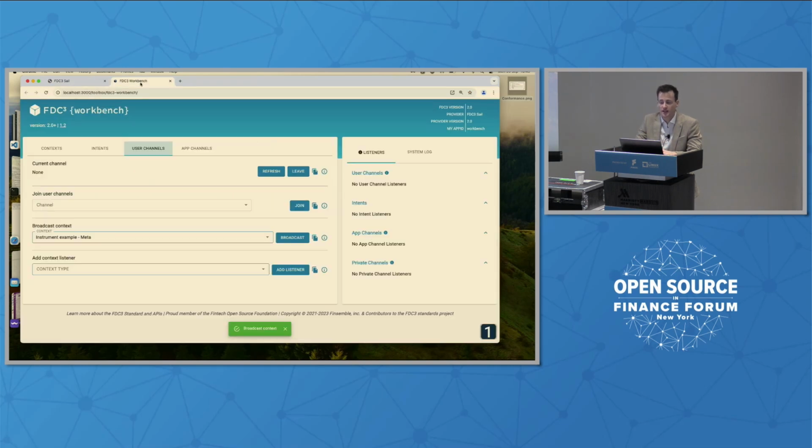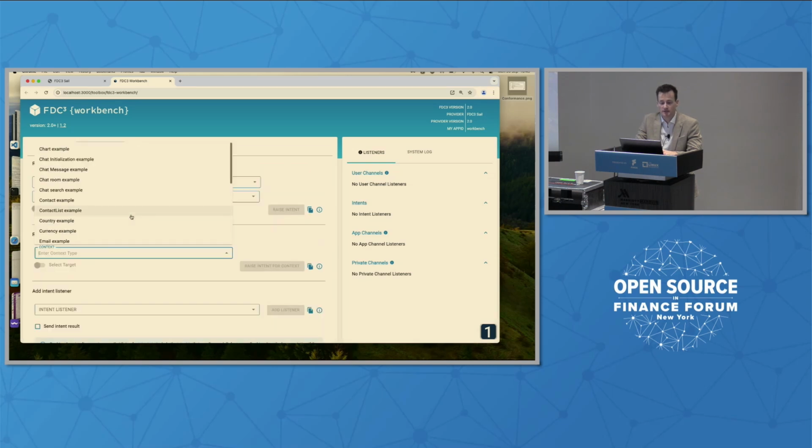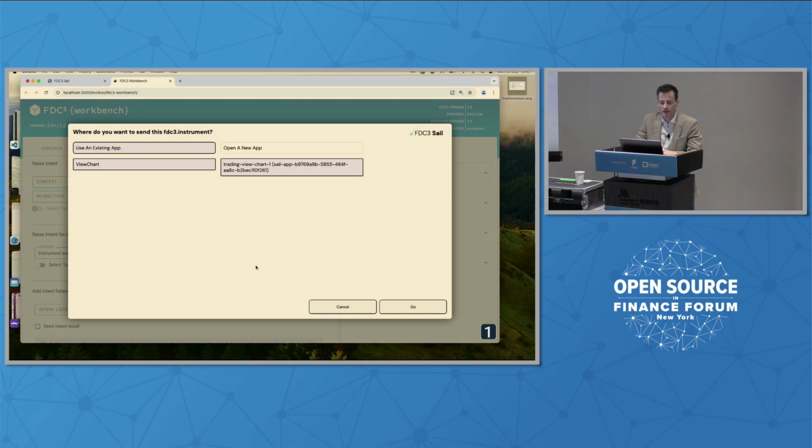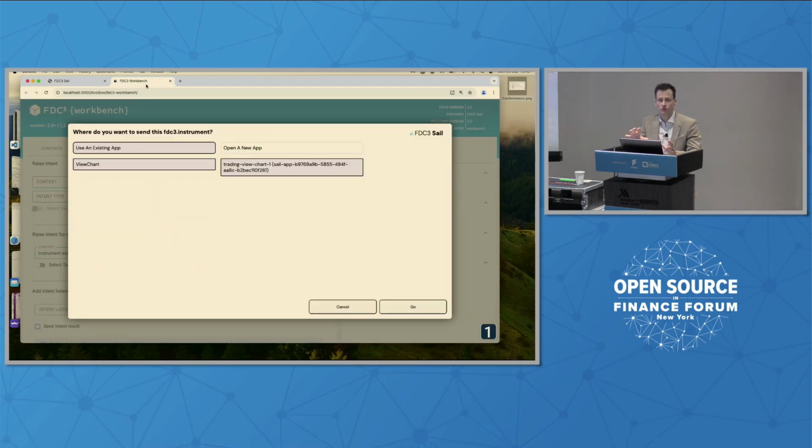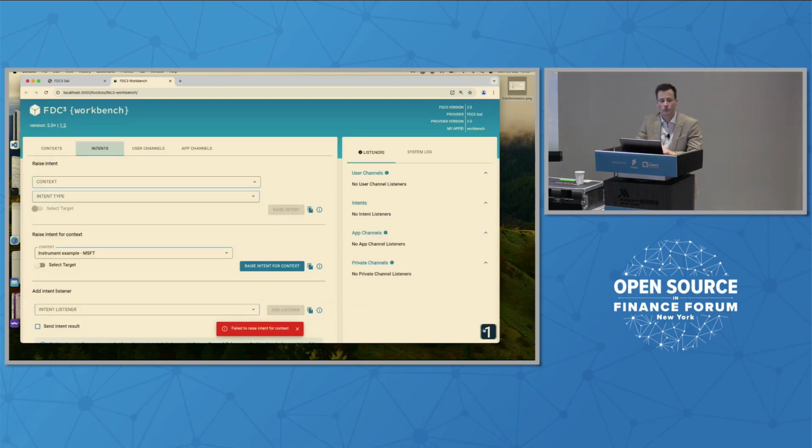And I guess the other thing is that, as you saw, when I do a raise intent here, it uses the Workbench's screen to show the intent resolver, whereas when I did it here, it used the whole Sales screen. So there's quite a lot of control that you have as a desktop agent builder over where these user interfaces live and how they work. So this is like Sale user interfaces, but we've supplied some standard ones as well if you want to use those, or if you're a desktop agent builder, you can write your own, basically.